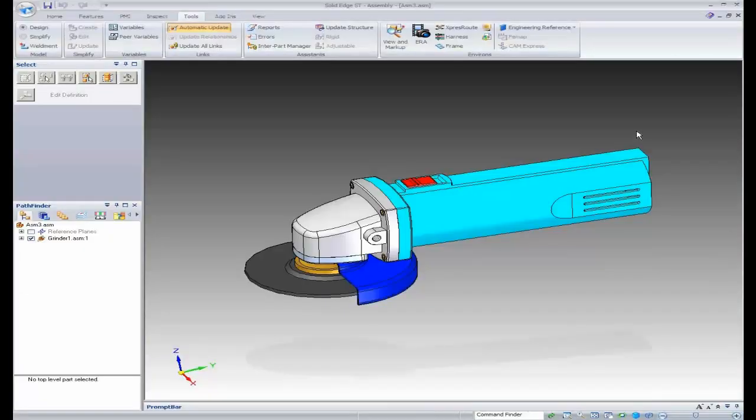So first, a quick overview of advanced rendering. Advanced rendering is an extension of the Explode Render Animate application. This function can enhance the quality of images used in documents, such as customer presentations or marketing. Advanced rendering contains predefined archives. There's a library of materials, backgrounds, render modes, and light studios.